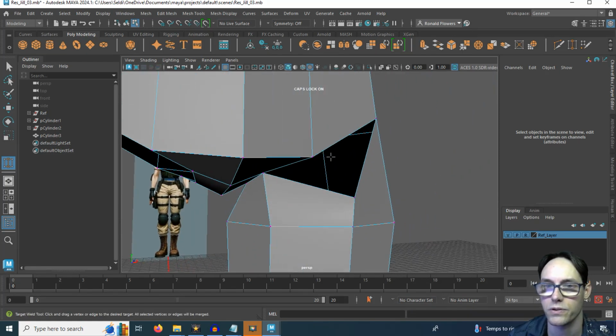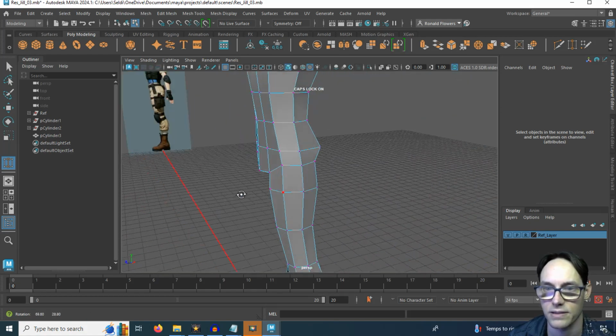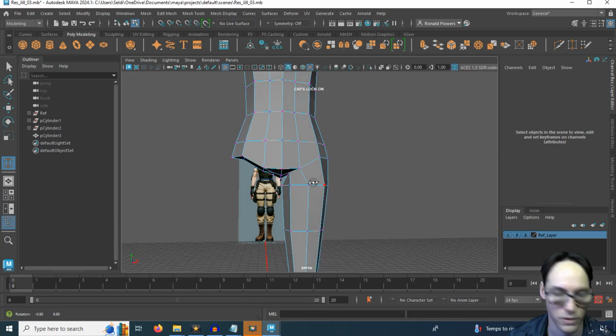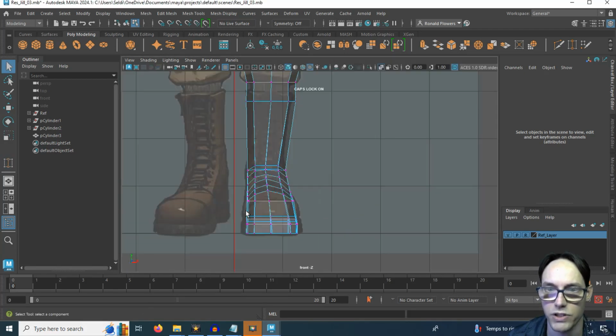And then for this corner piece, it's going to be here to there. And now that leg is attached. Looks pretty good. You go from the front. I'll do some quick adjustments.